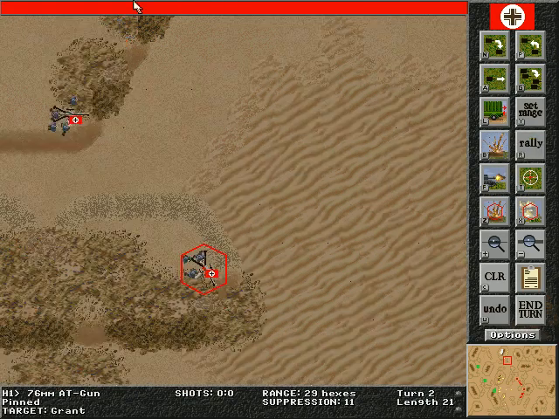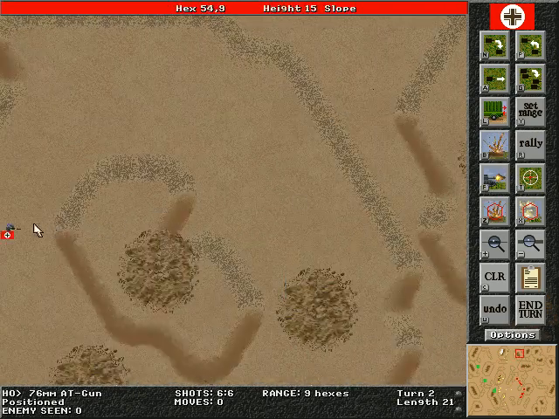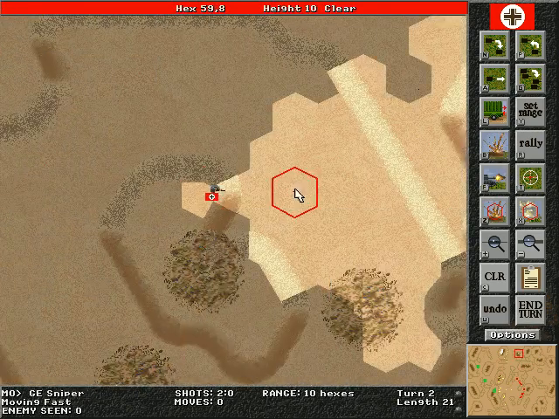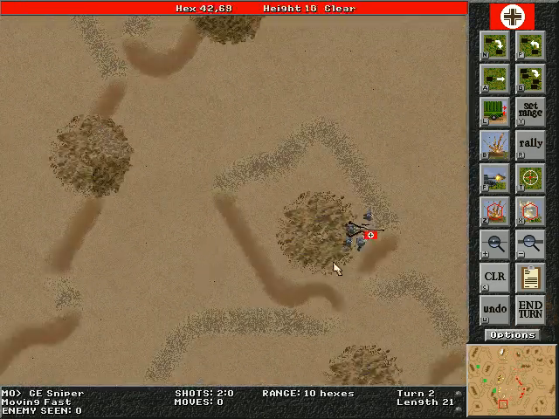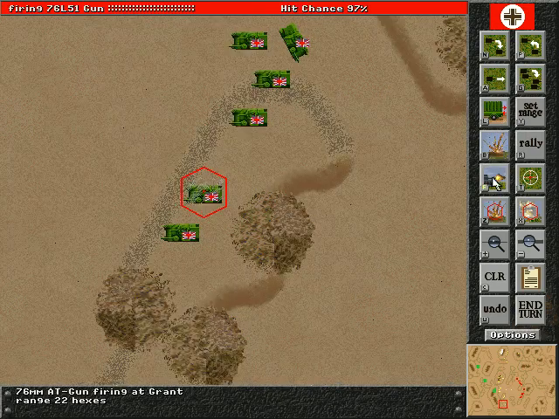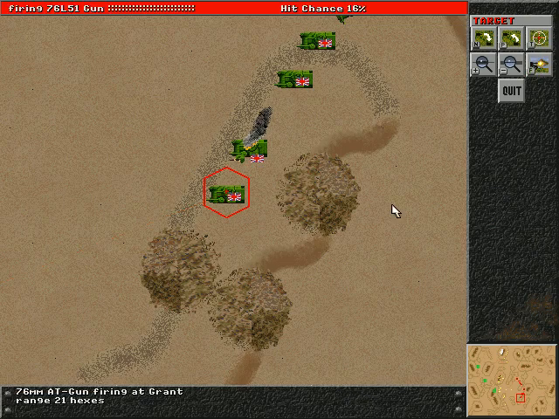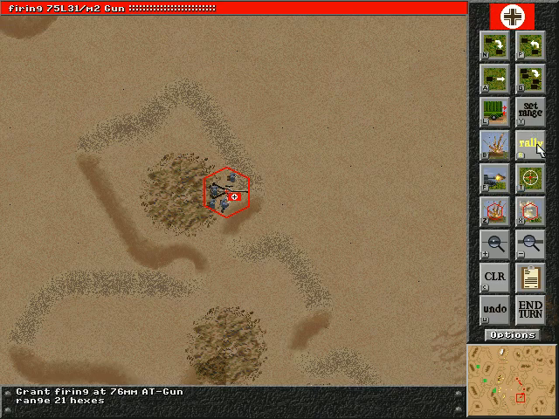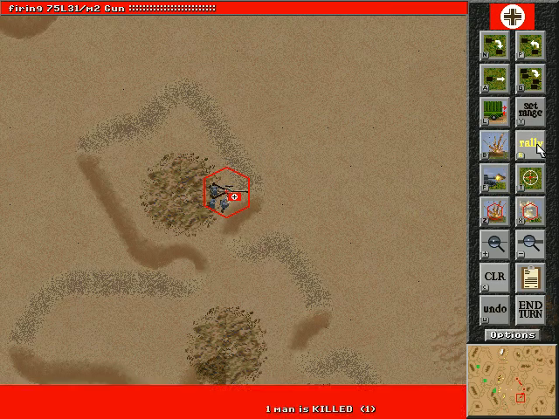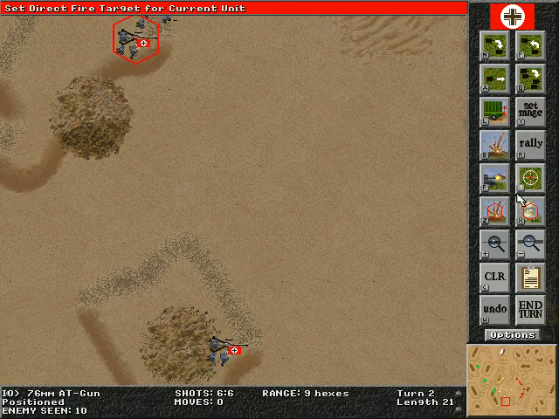A single shot fired in this direction and that gun is totally useless. Good, seems all the enemies are coming from here. Next. Yeah, that gun's basically useless again.